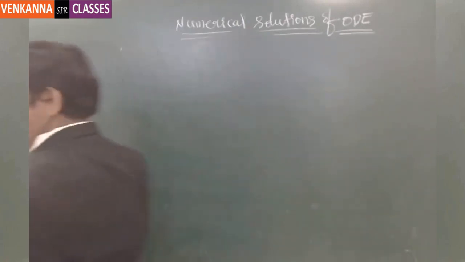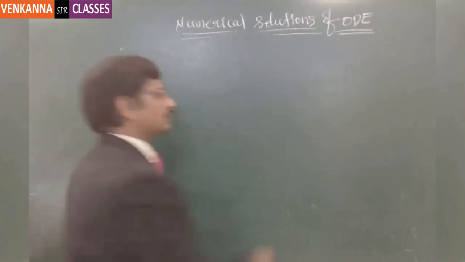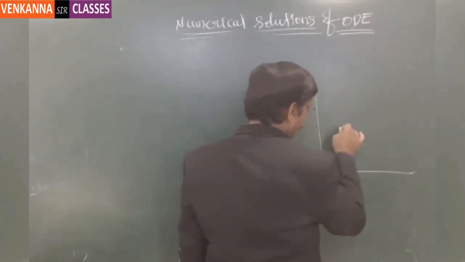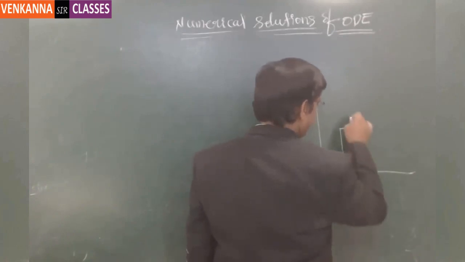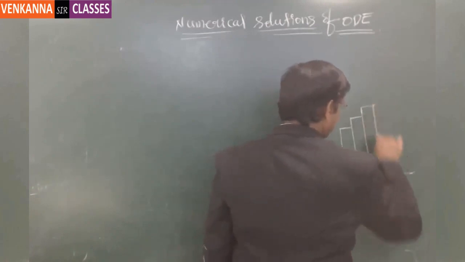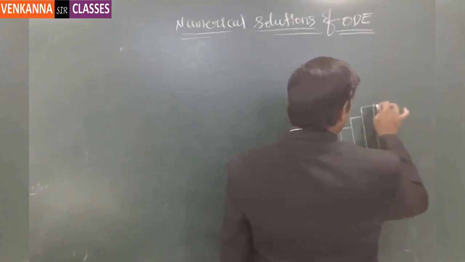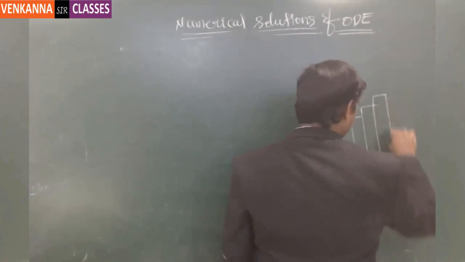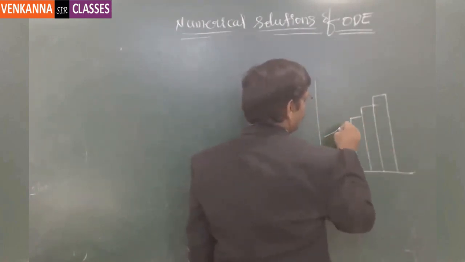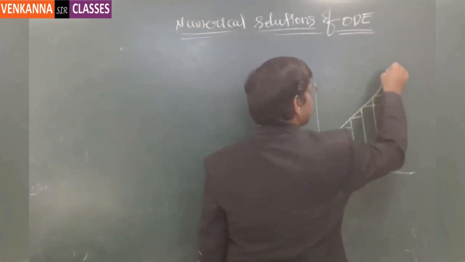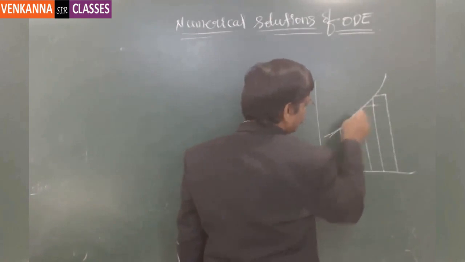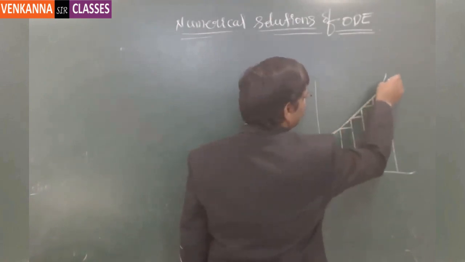So in general, Euler's method, right? The way we reconstruct the curve is, from here actually, this is the curve which we wanted to trace. Here you will be drawing a tangent like this, and this is the tangent at this location.